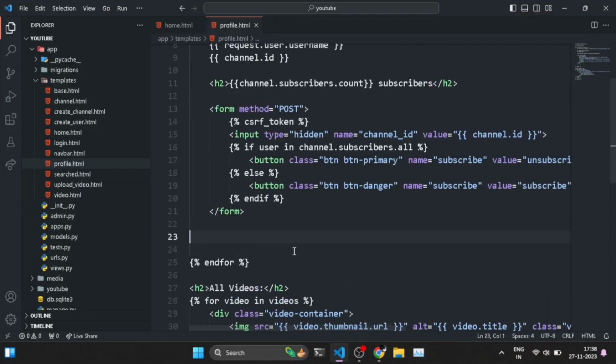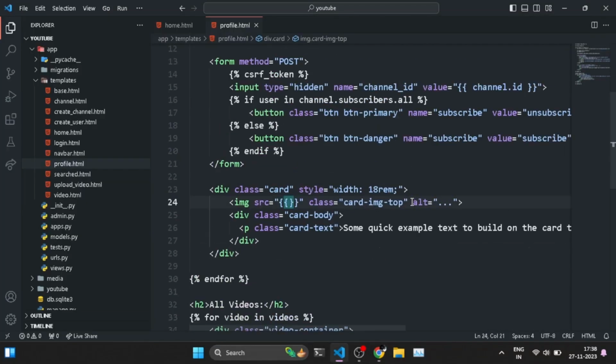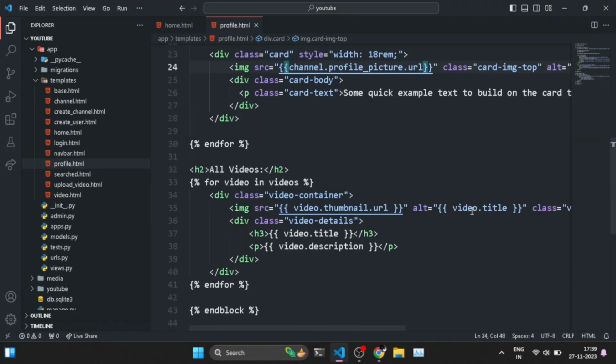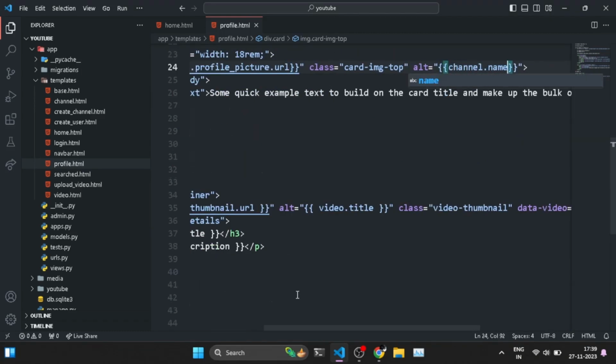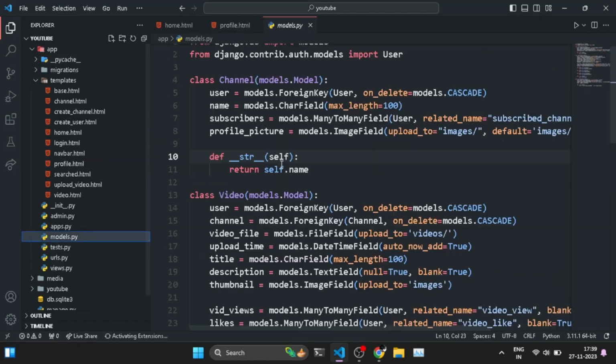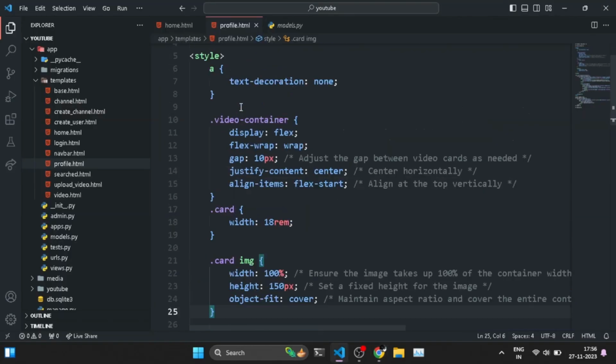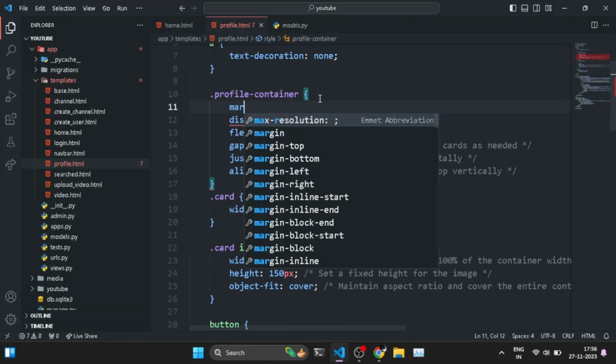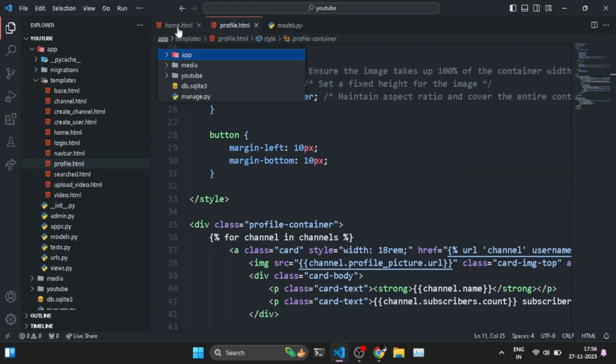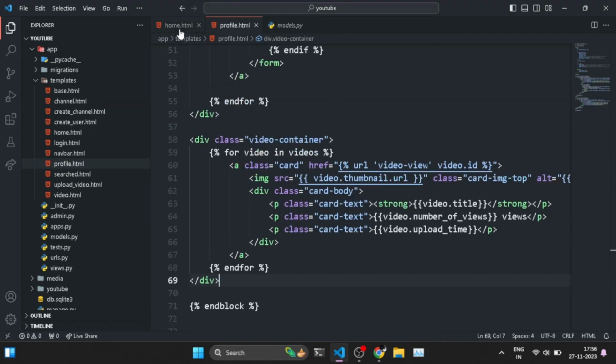When working on the channel and profile pages, I maintained consistency by employing the same card design as used on the homepage. For the channel representation card, I followed a similar pattern, omitting the title, upload date, etc., and instead incorporated a button for subscribing or unsubscribing. This unified design approach ensures a cohesive and familiar visual experience across different sections of the platform.